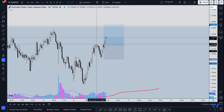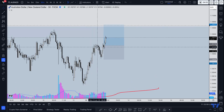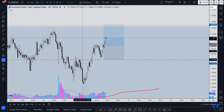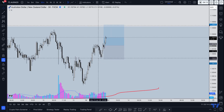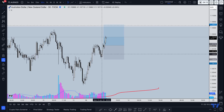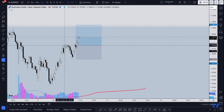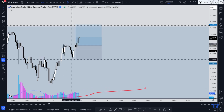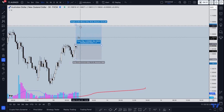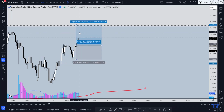Again, we saw this nice impulse move. As always, pay attention to the volume above our average. Nice massive push above the resistance at 1.1064. We broke, came back, and retested those levels. Then we got a nice push and close above this resistance area at the 1.1075, a nice closure with volume. So we entered here, placed our stops right under the 1.1064, and now we're targeting the 1.1092, which should get hit. It's only 16 pips.